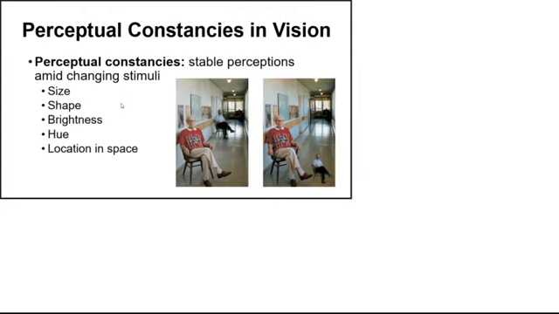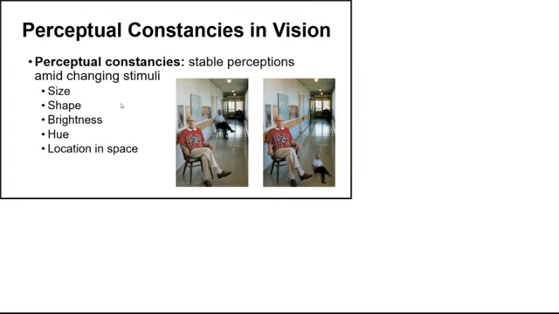This also works for brightness and hue. We're sitting here under fluorescent lights, and my shirt looks this particular color. If we went out into the quad and it's sunny, it would look slightly different because of a different light source. Or if we turned the lights off and lit a candle, it would look completely different. Both the color and the brightness would change based on how it's being lit. But we don't assume that I have some magical color-changing shirt. We assume that the lighting conditions are changing and that my shirt stays constant.